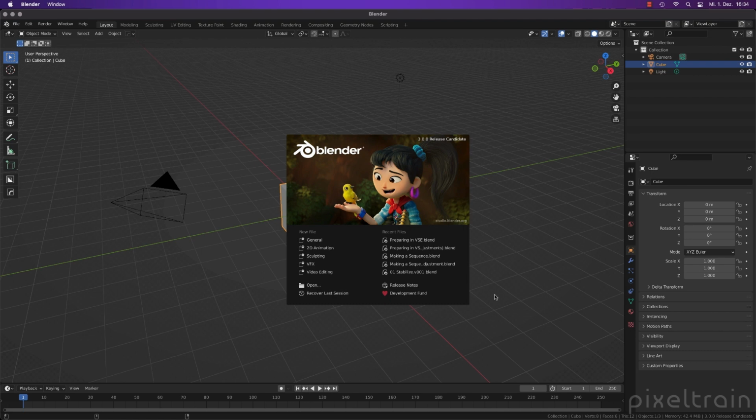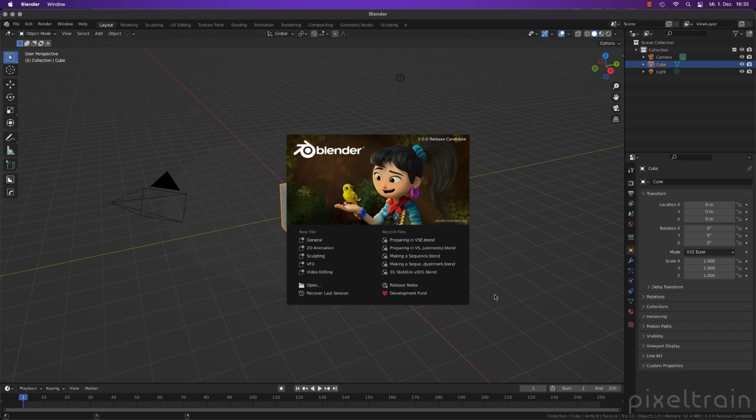In this lesson now, we want to take a closer look at the movie clip editor inside of Blender, because this is the editor where we track. If you are planning to have a 3D camera track or an object track, you have to understand that the fundamentals which you need is 2D tracking. You need a solid knowledge of 2D tracking before you go into camera tracking. And so the topic of this lesson now is to learn about the 2D tracking functionalities inside of Blender.